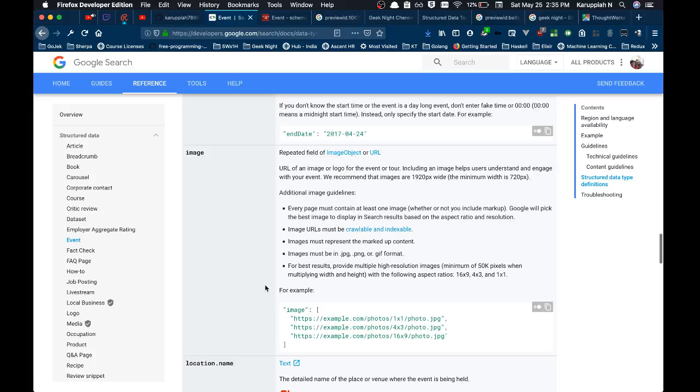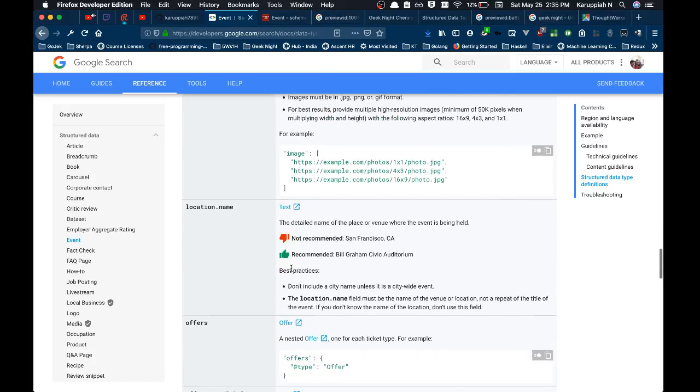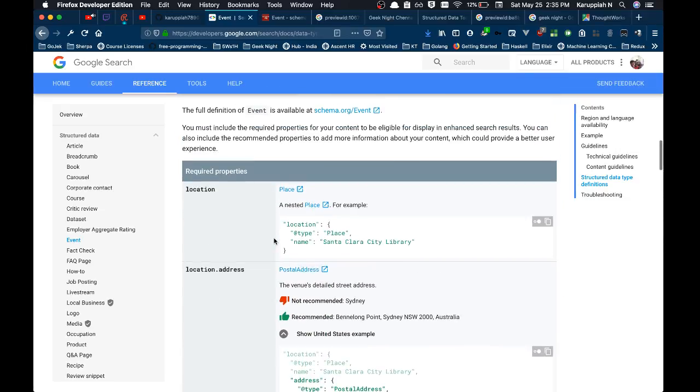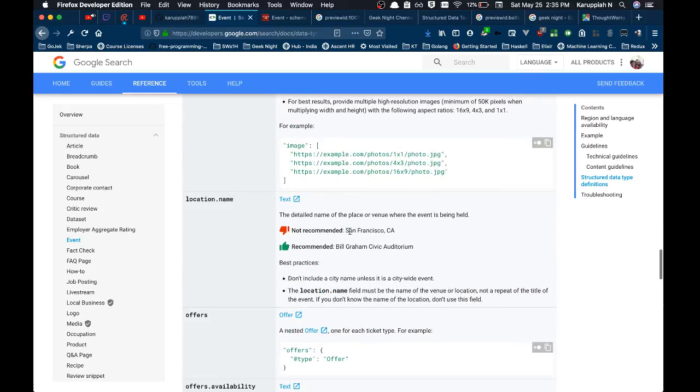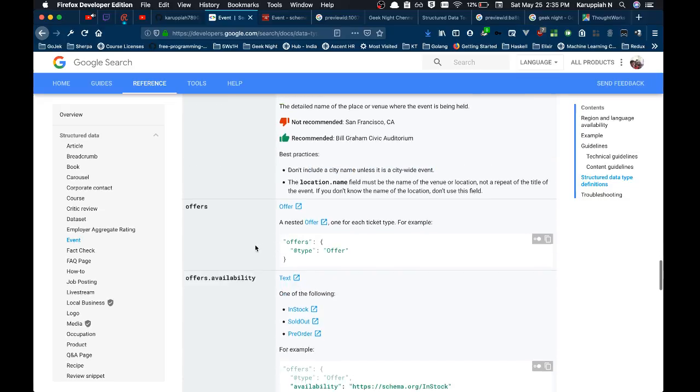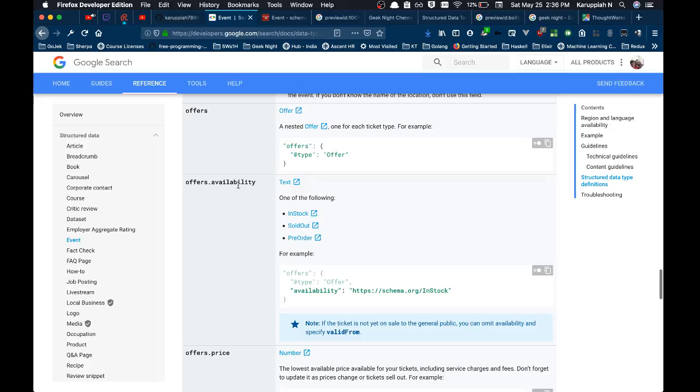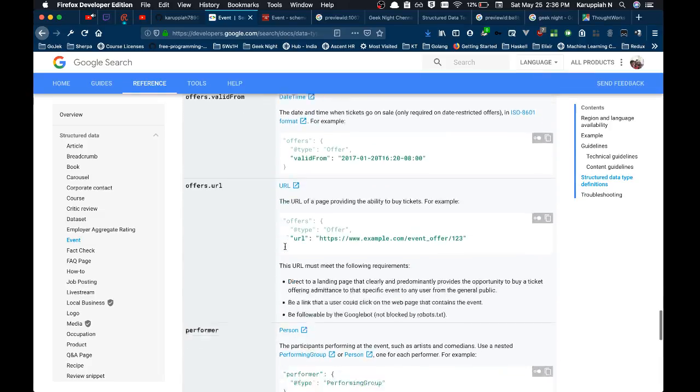I don't have any image options for the events. And the location is here. Wait, oh, it is location address and name is, include a city name, offers, unlimited price. Okay, I don't have any person.